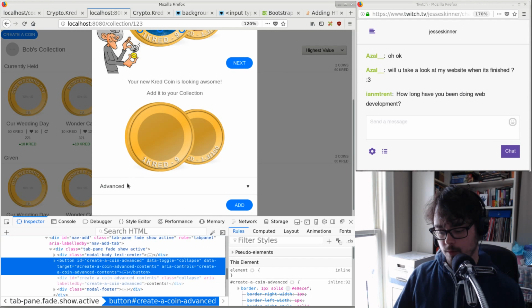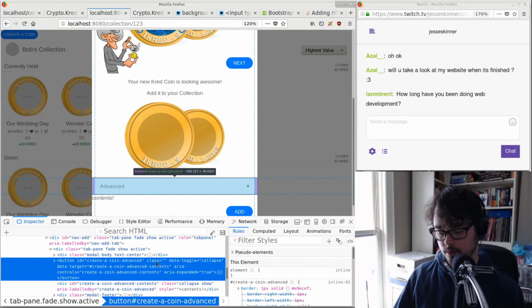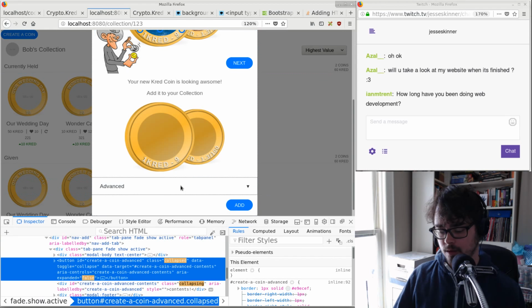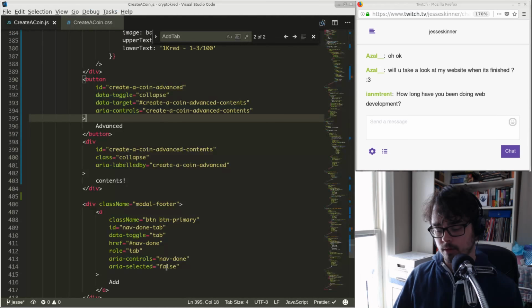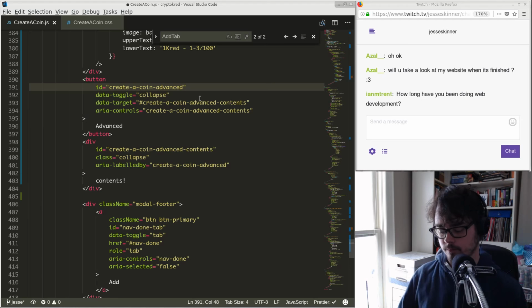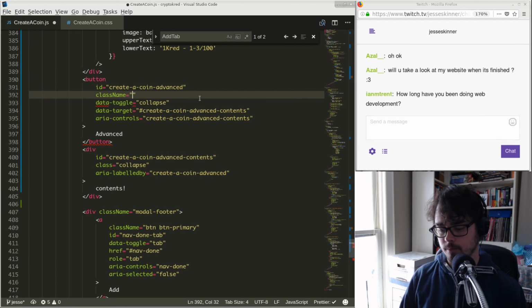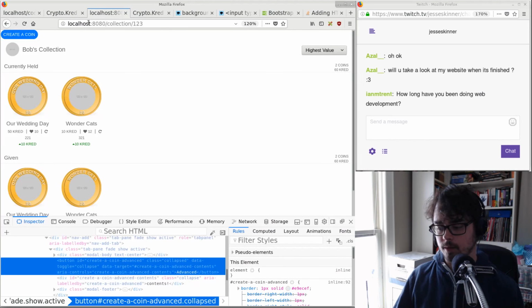There's nothing there, but when I click it, then it adds data-aria-expanded true. That doesn't seem like a good hook for styling, but it might be okay. Is that the only thing that changes? Oh no, okay, so it adds collapsed, or it takes away collapsed. So by default, it's collapsed. Right? Yeah, it's not even my class. I could add that though. Class name. And that way, I can style based on that.